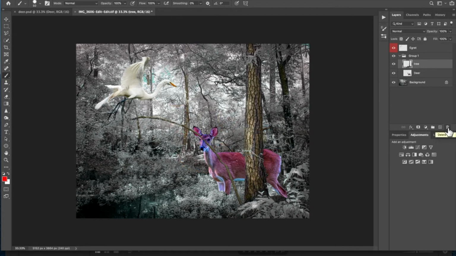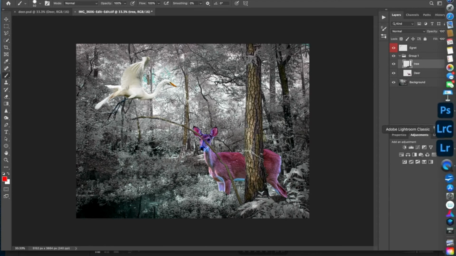Let me see what else we got here. So layer creation, we've done that. We create the layer. We have all those icons there. The garbage can is self-explanatory. There are certain commands that we've talked about before.